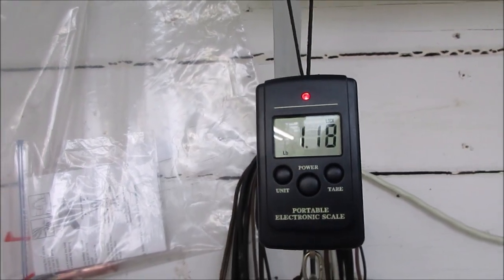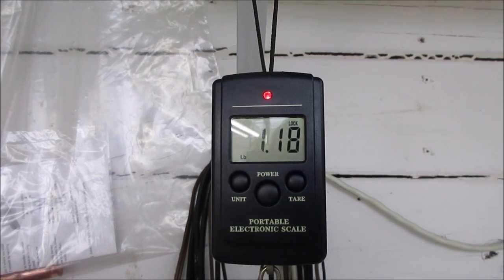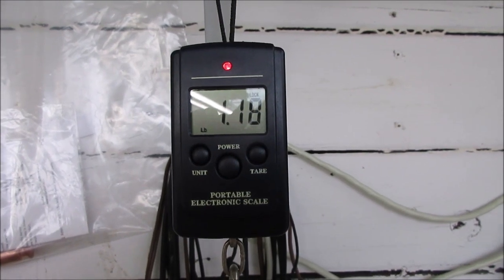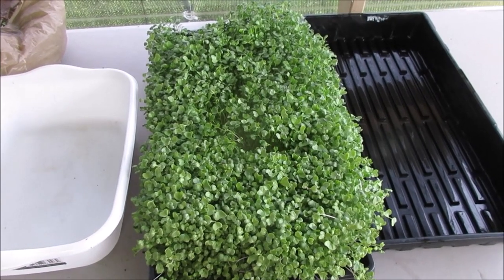That is 1.18 pounds. We still broke a pound with that. That's good though. That is good. We broke a pound. I don't know how many days are in there, but that's good. So on to the next one. Last one. This is the organic blend.